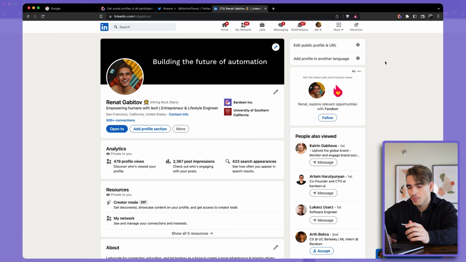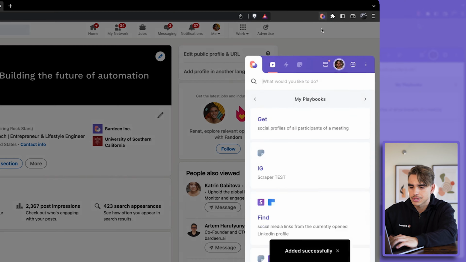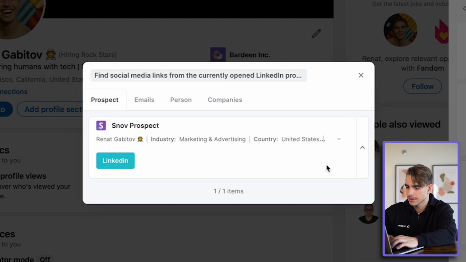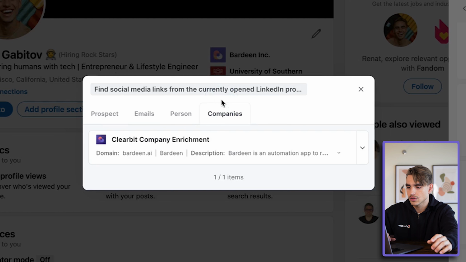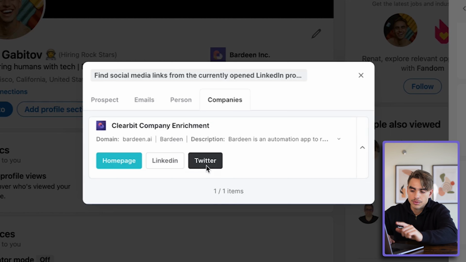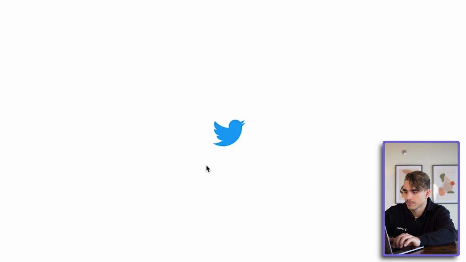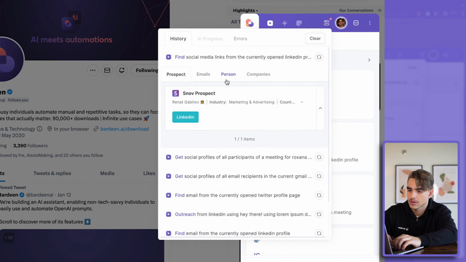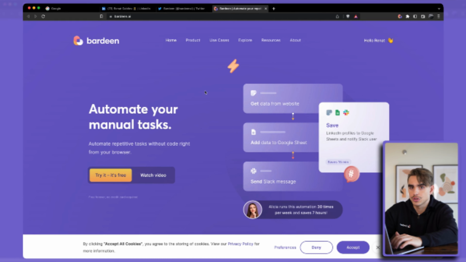There's this other automation that can help you look up people's other social media profiles from the currently open LinkedIn profile page. Let's open up Bardeen, and this specific automation is called Find Social Media Profiles over LinkedIn Profile. Obviously, we're here on LinkedIn, so this is not relevant, but the really cool thing is that you can click on companies and click on this drop down, and now I can see the Twitter profile of the company that person works for. There we have it. And even the company homepage. Boom, super neat when you're doing research.